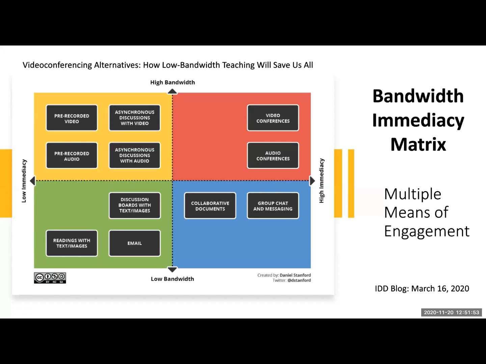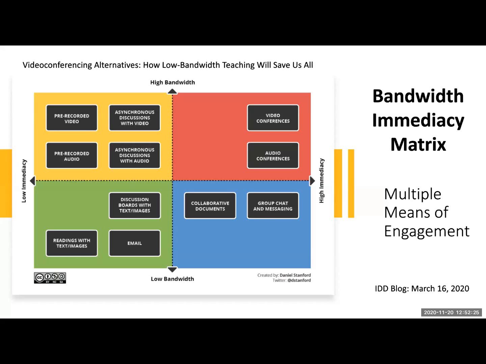And I want to bring back to memory our quick transition, or I guess it was a triaging is what I refer to it, to remote instruction back in April. And we all did what we needed to do and we jumped on Zoom. And we made it work. A lot of us made it work. We were able to connect with our students. And Zoom was easy to use. So now we went through the summer, and many of us taught during the summer, and we continued to use Zoom, etc.